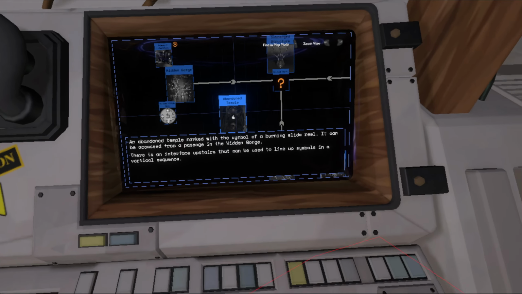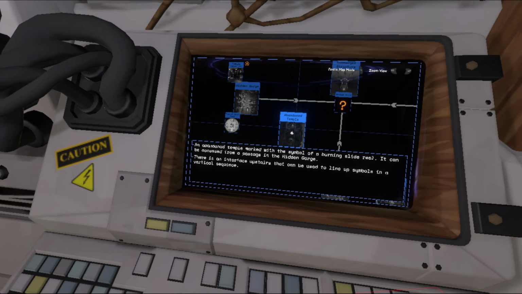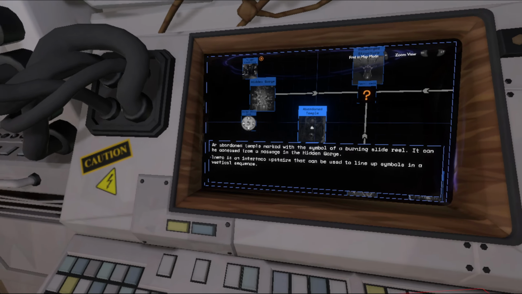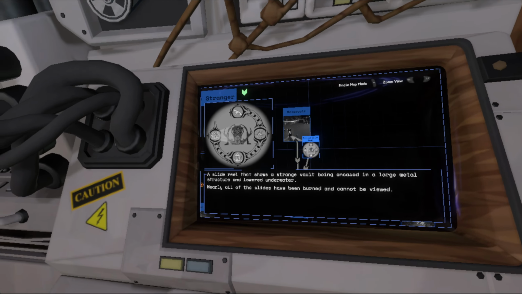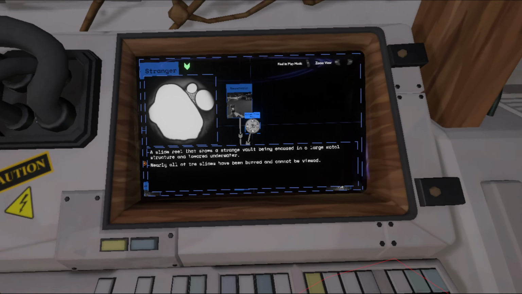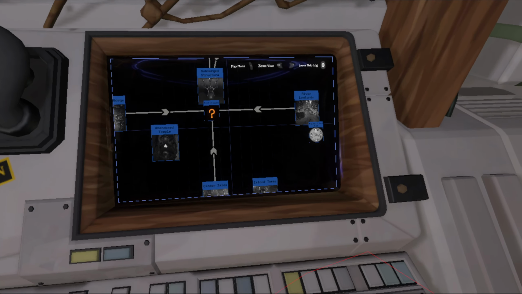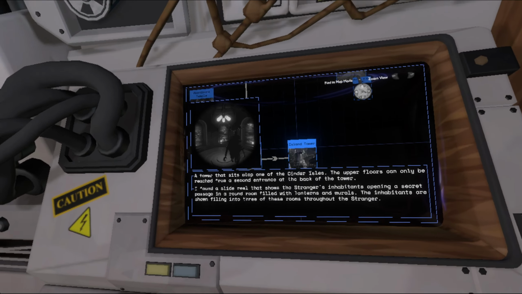Abandoned temple. Observatory burning. So it can be accessed from the hidden gorge. There's an interface upstairs that can be used to line up symbols with a vertical sequence. And a slide reel that shows a strange vault being encased in a large metal structure. Island Tower, a tower that sits atop.